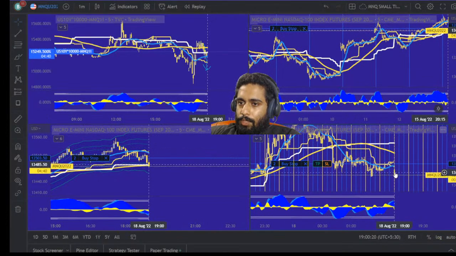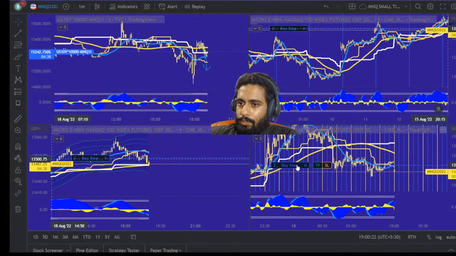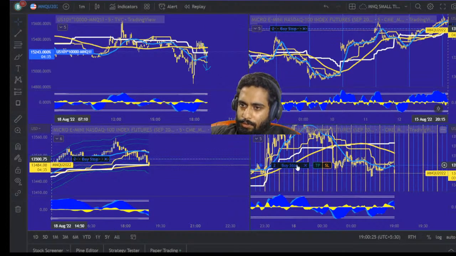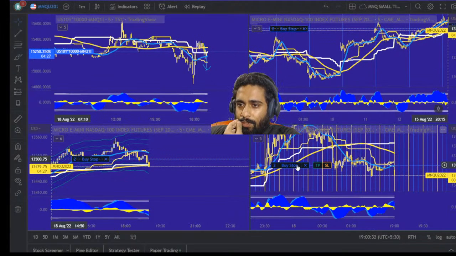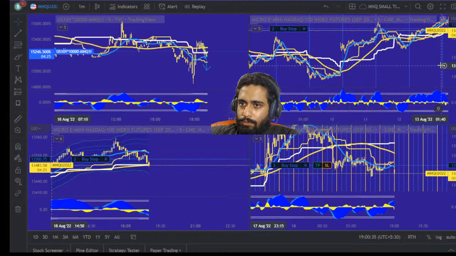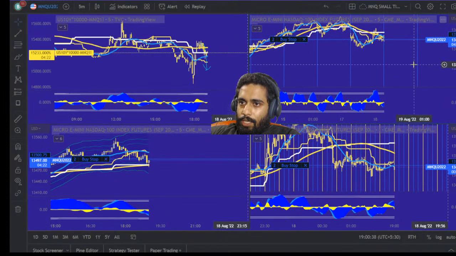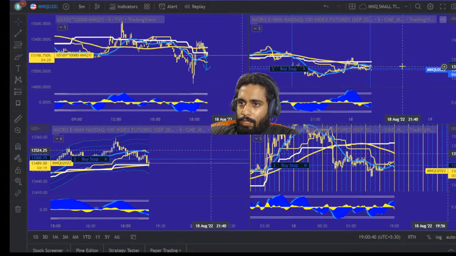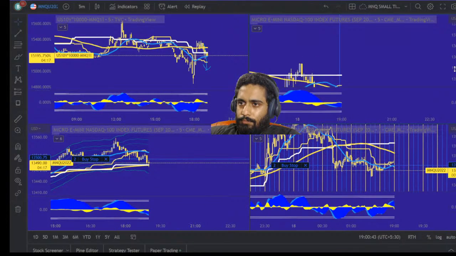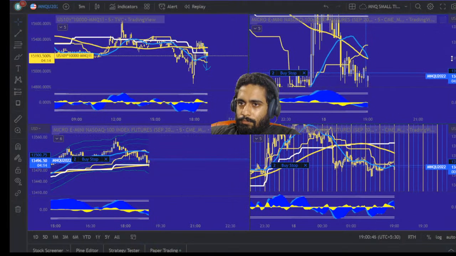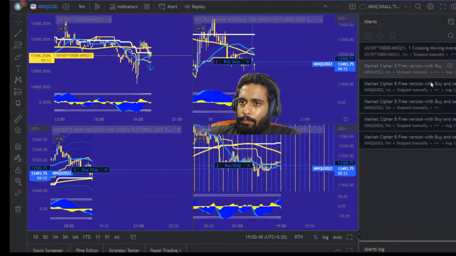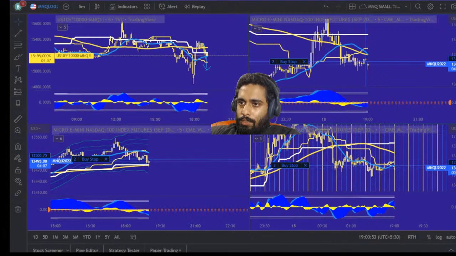Let's put here this, because this one is the RTH. So it went down on the 5-minute chart. Where is it going today? Let's see. Let me turn on my alarms. All the alarms are on, alerts are on.